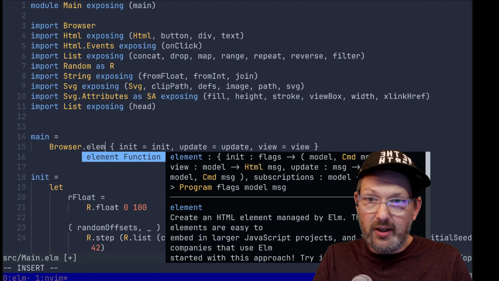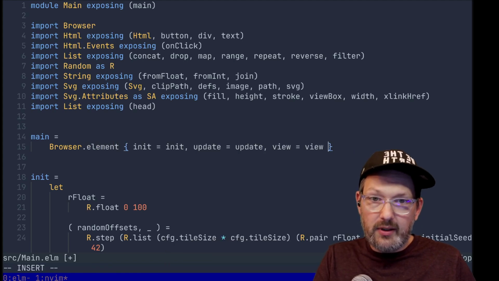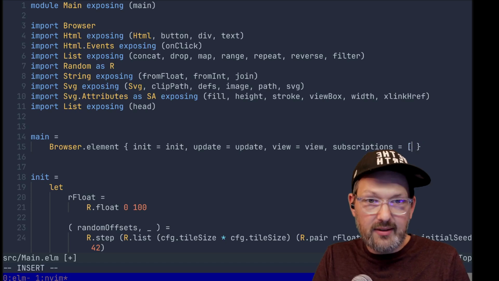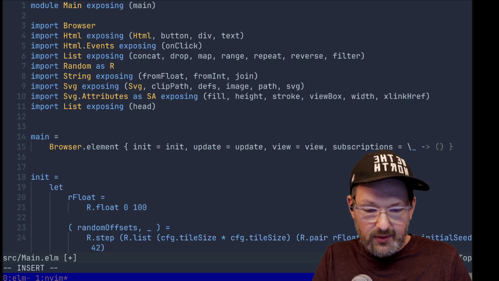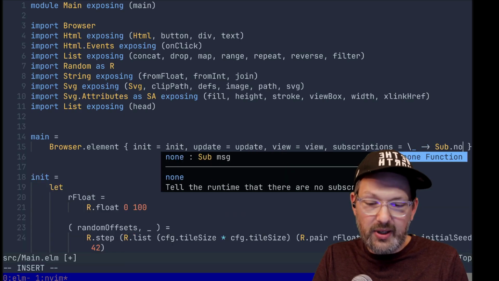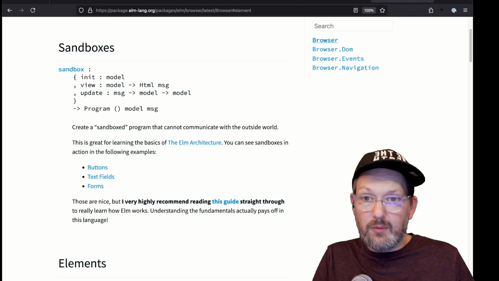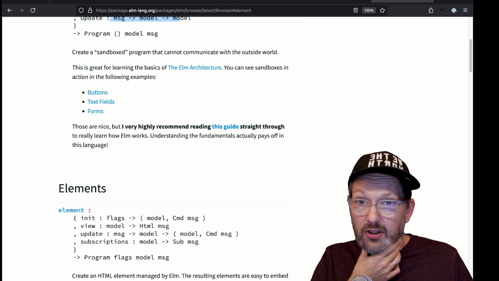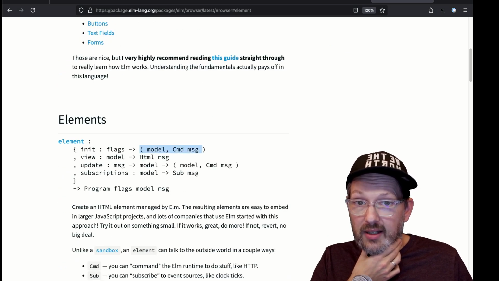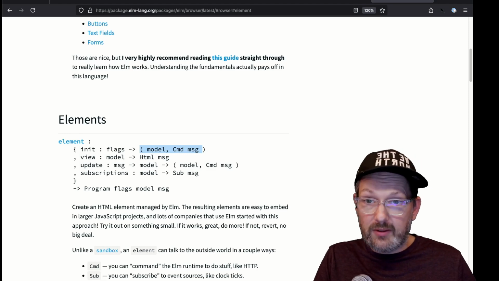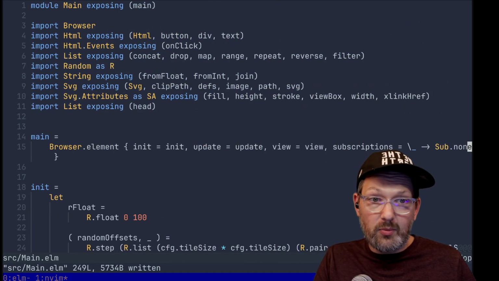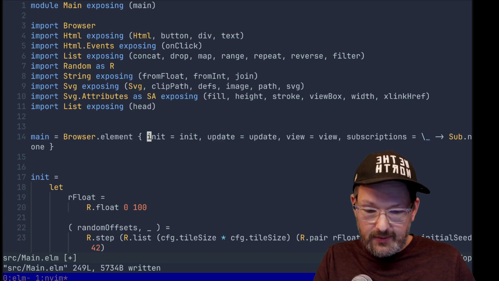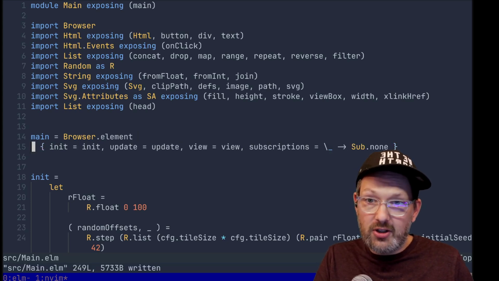We want to change this for element, and to not go overboard, we just say subscriptions and currently we have no subscriptions, just to make it compile again, because we compare here the signature of the init function, and the update function now contains the commands as a part of the return value as well, so we have to adjust those. I just want to make it compile again before I start making functional changes.